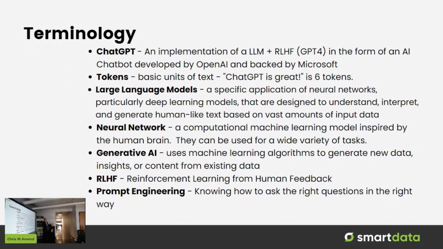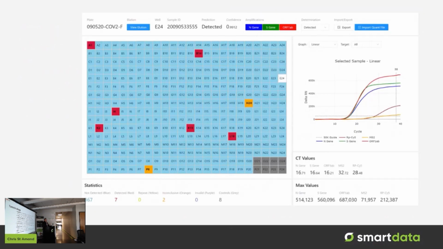Here's an example of a project that was done by Smart Data. It is using a neural network, not a large language model, and it is using it to look at PCR output from COVID. Yes, that was a thing, remember. It decides if the tests are negative, positive, or undetermined. And it was actually pretty fantastic at it. And a nice looking AI too, so it makes for a great presentation picture. There are lots of other machine learning models, of course: linear regression, logistic regression, decision trees, et cetera, it goes on.